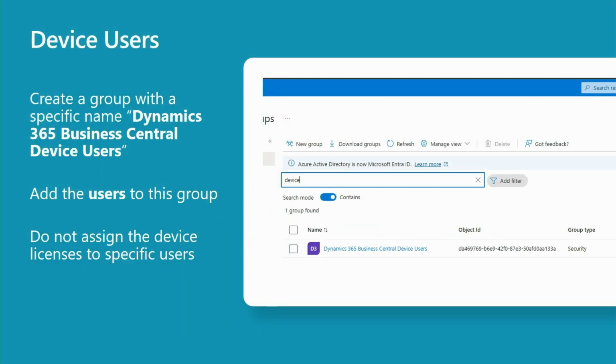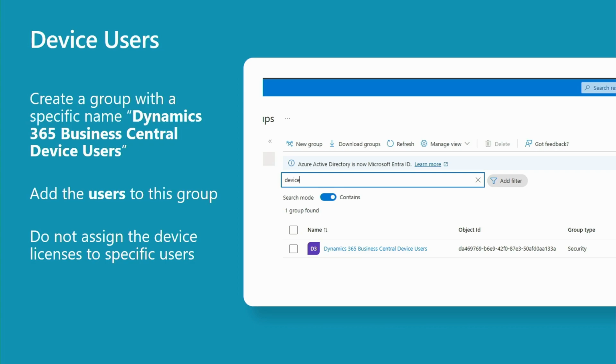And how exactly do you set this up? Again, this goes back to the setup in Entra ID, and it's also security groups. But this time, it's a very special security group because it's a very special name. So you have to create a group with a specific name, and all the users in this group will be considered device users. You do not have to assign the licenses to these users, because as you went back to the example, the whole point was only 33 out of 100 sign in at any given point. So we want to make that easy, right?